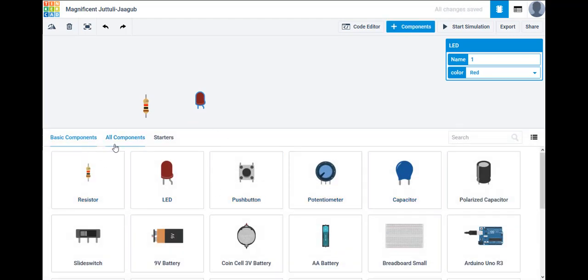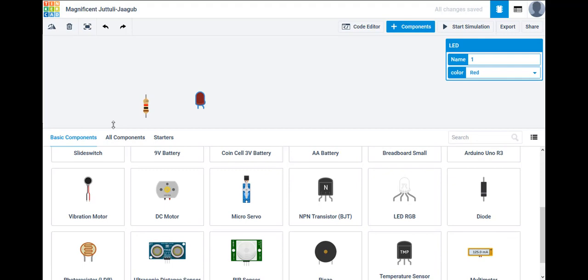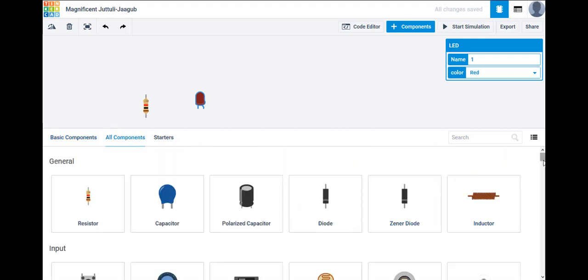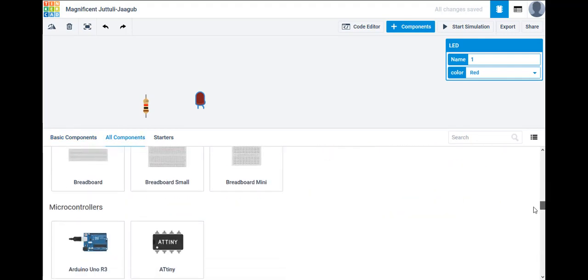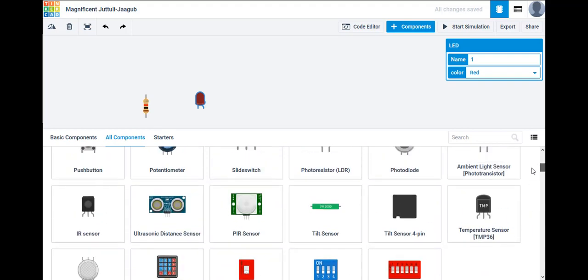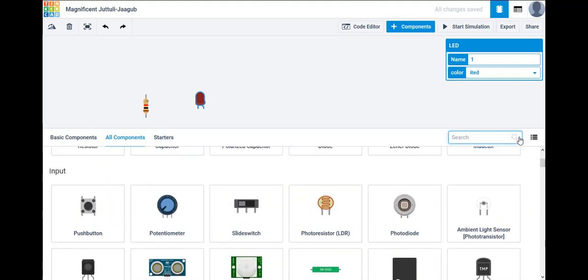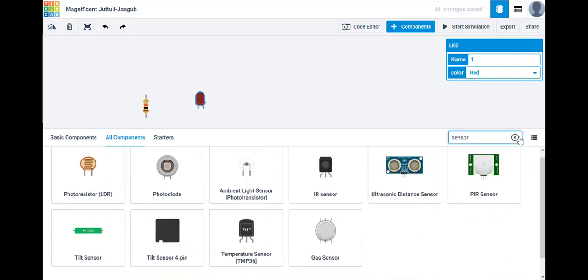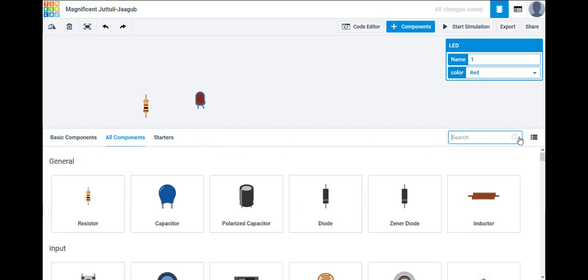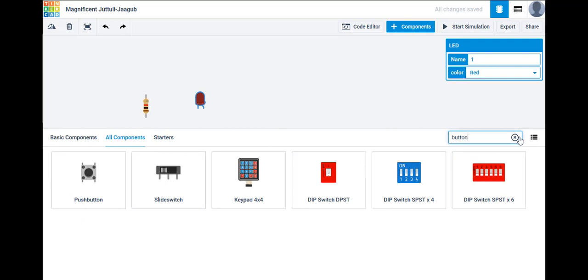These are just the basic ones. Click here to view all available components within the simulator. Or if you're searching for a particular one, such as any type of sensor or a button, you can type up in this area here.